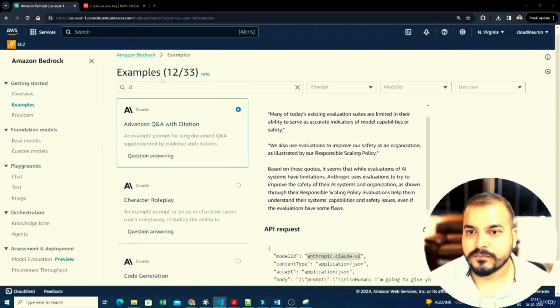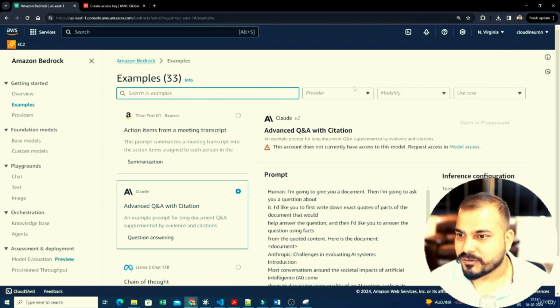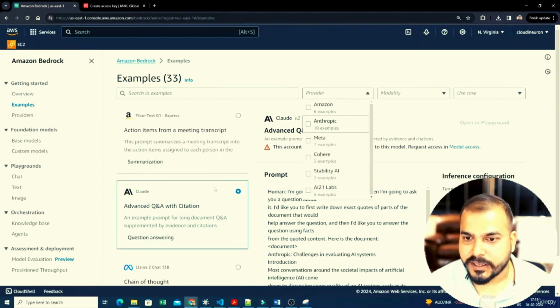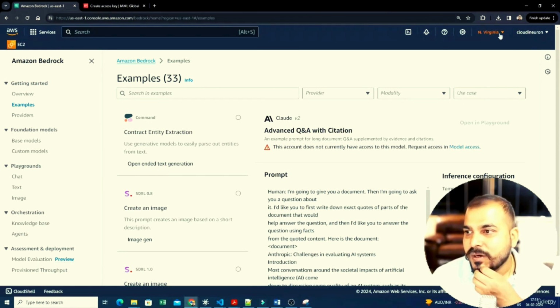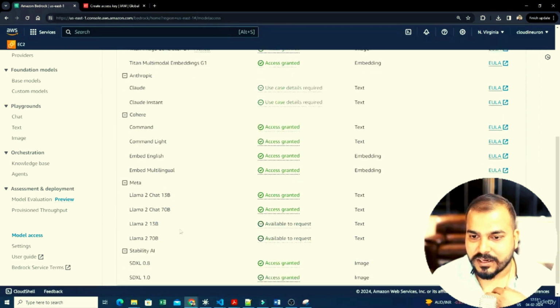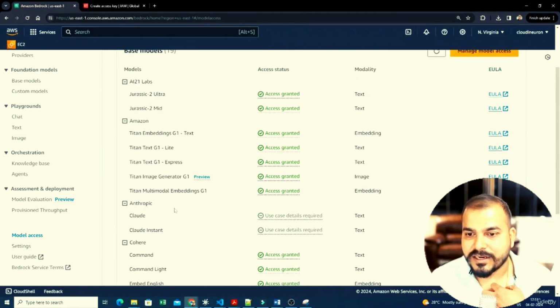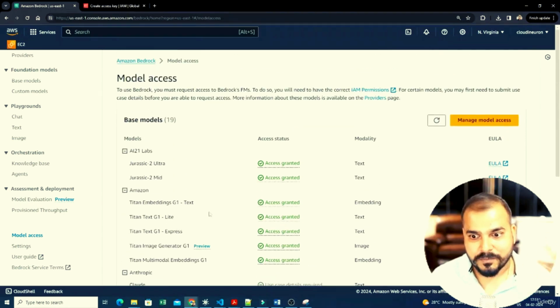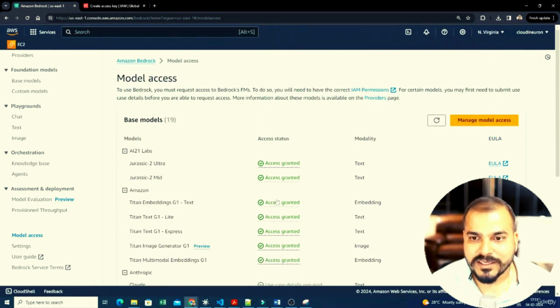But anyhow, you try it out from your end. Anyhow, I'll be giving you the code. Like this, we are not able to search Advanced Q&A and all. Okay, fine. Let's see in US why that is not working. If I go ahead and see the model access, the Claude model is not available. See, Claude Instant is not available. That is the reason version 1 was available, and I was still exploring things. But no worries, we'll now go ahead with Stable Diffusion.